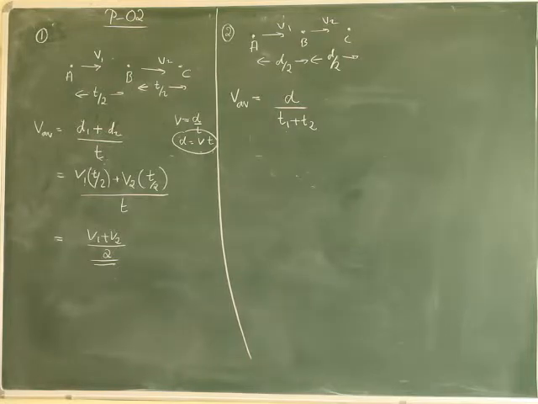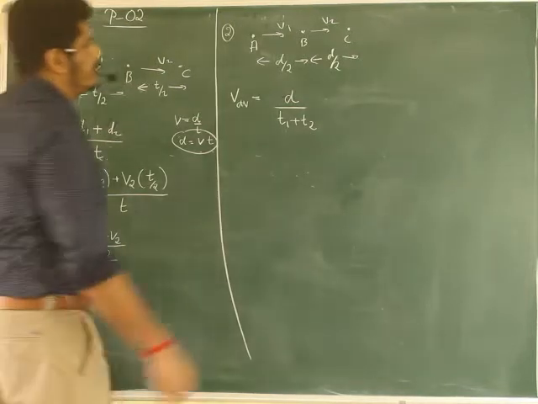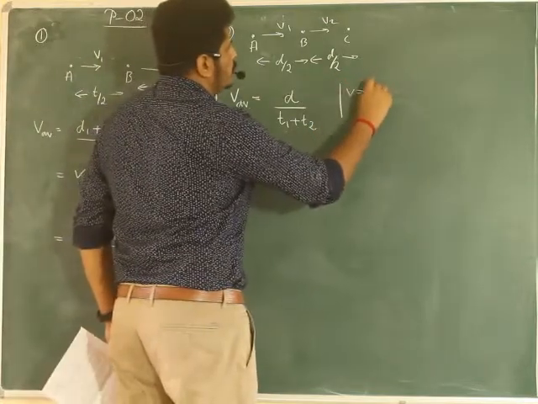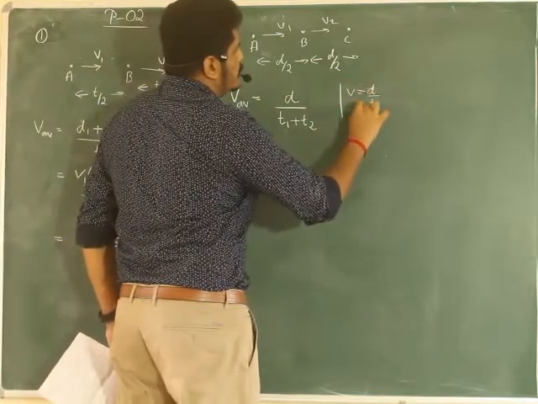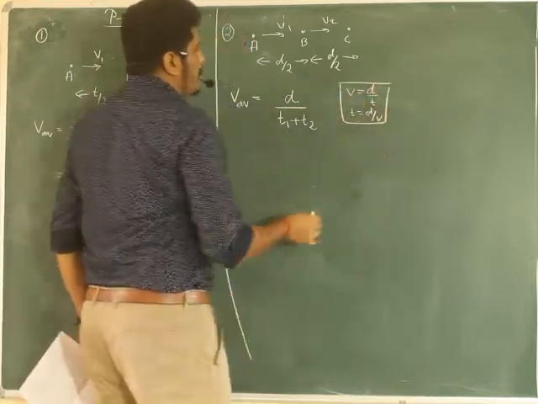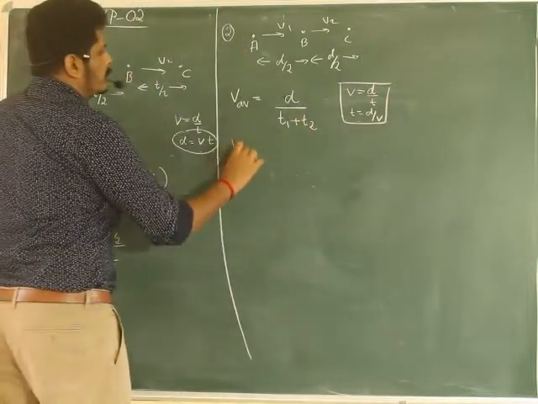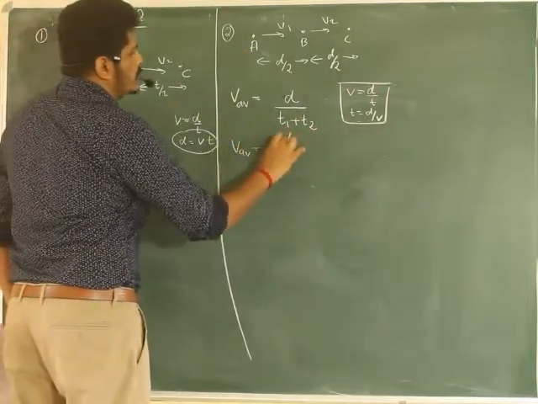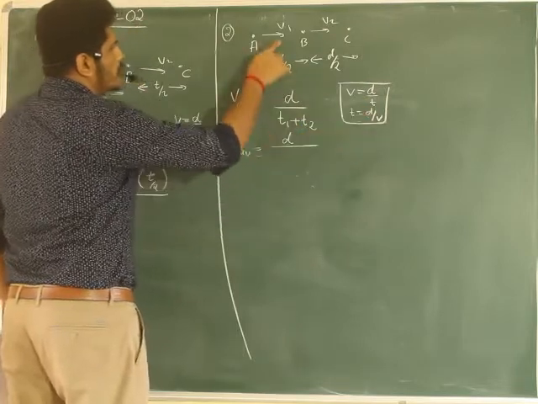So when we take in this particular way, you can see previous equation here, how we have substituted, for what we have substituted in order to get the final answer. Now you can make out for which of the numerator or denominator we are supposed to substitute. Of course it is for which one? It is for time. So general expression V is equal to, like this I can take. So time is equal to distance by velocity, like this I can conclude. Then I will substitute over here. So V average is equal to distance divided by time T1 for what here, okay?